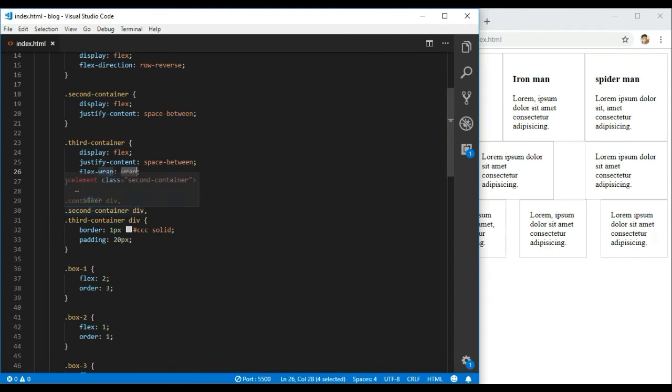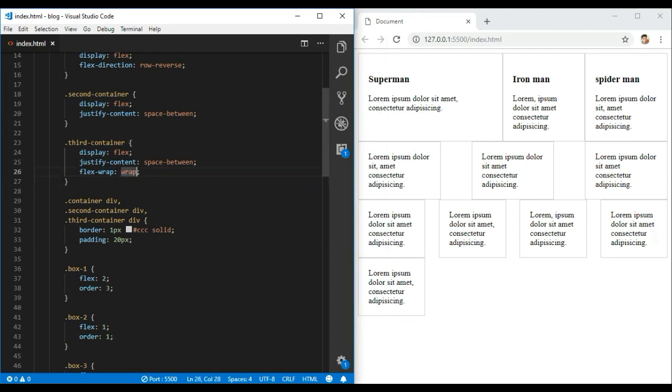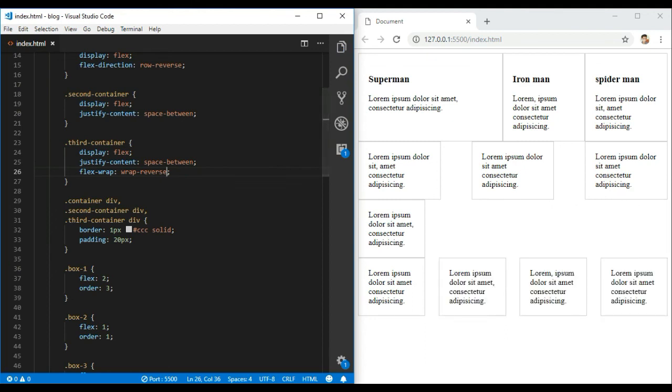For flex wrap, I'll just reduce this screen. We can also have a wrap reverse. What it will do is it just reverses the elements displayed inside the container.